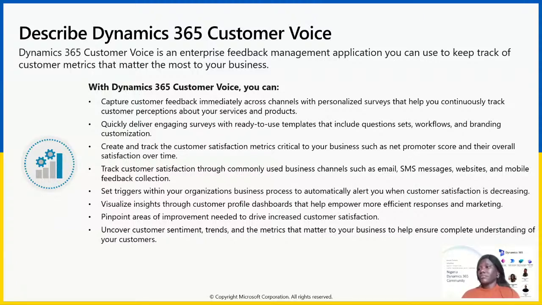Then you can track your customer satisfaction metrics, things that are critical to your organization, like your net promoter score, overall satisfaction. So because all of this feedback is coming back to your Dynamics 365 marketing app, from there you can see and say, wow, my customers are not happy with me. My net promoter score is very low. What can I do about it? So customer voice also helps you to do that.